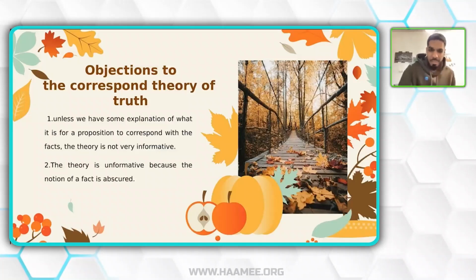About the second point, I'm not completely sure that I understood it correctly. The theory is uninformative because the notion of a fact is obscure, right? But what does that mean? For my money, a fact is a very primitive notion. If you ask what a fact is, I would say, well, this is a hand is a fact. So it's primitive. How would appealing to a fact make a theory uninformative? I'm not really sure how that even makes sense.